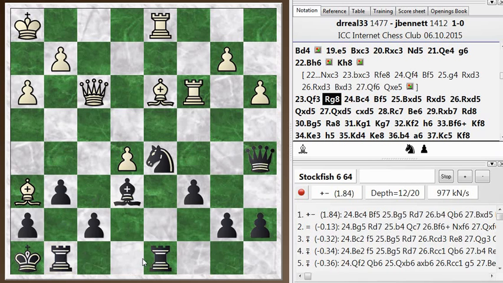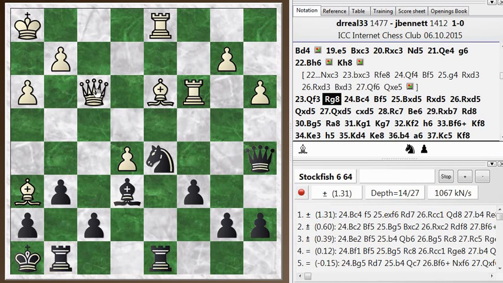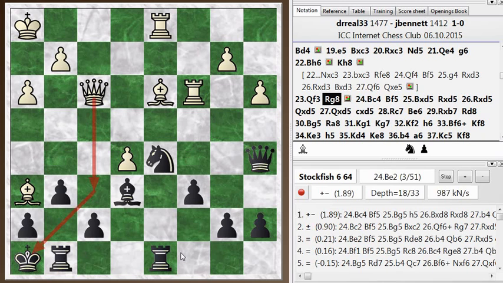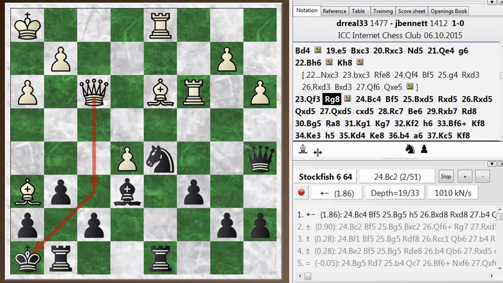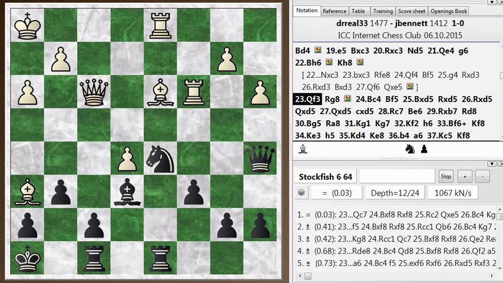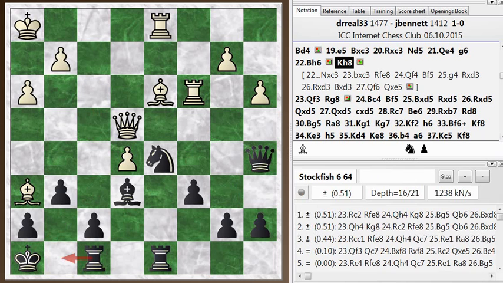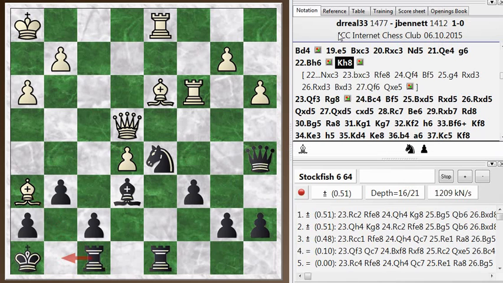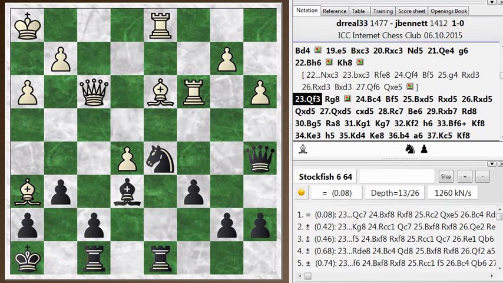But then I realized there's actually another problem here, which is this check along the diagonal is pretty devastating. Let's see, did he have a better way of playing that, or is that... No, that was good by him. It was good play by white. It's just all my mistakes.